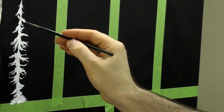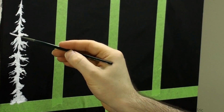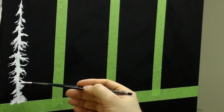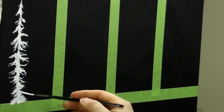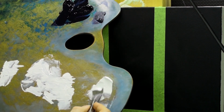And I'm using a script liner brush for this. A script liner brush is a brush that has long bristles. So this one might be a little bit intimidating for the beginners at the start. I know it was for me, and it took a couple of years to get used to, because it has such long bristles and you're trying to get these nice lines in.